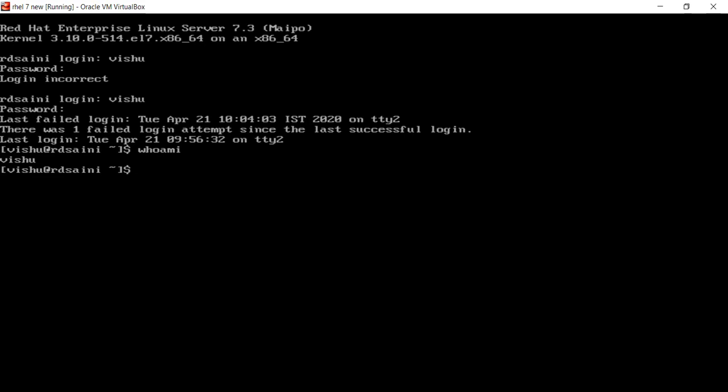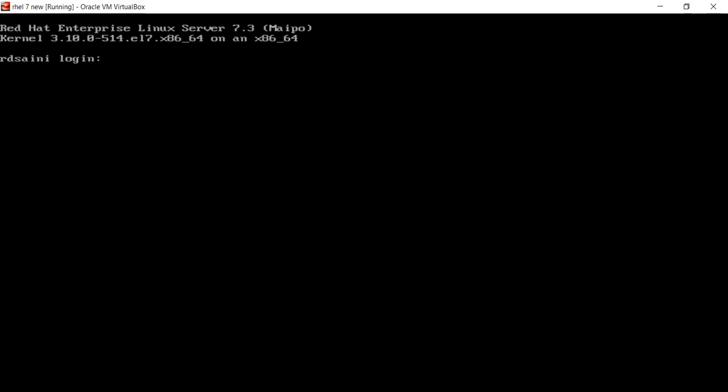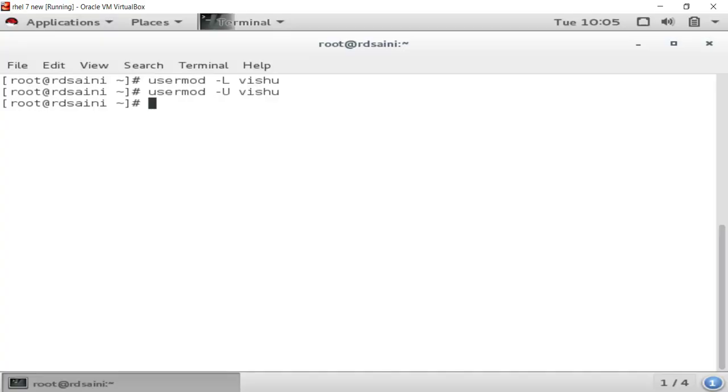So just exit, log out from here and go to the same terminal. Okay, another way we have is to lock any user from the password. If we encrypt the password of that user, the user can't log in with the normal password. So again I am going to lock this Viso user. We have a command for that, passwd. Through this command we will lock this Viso user.